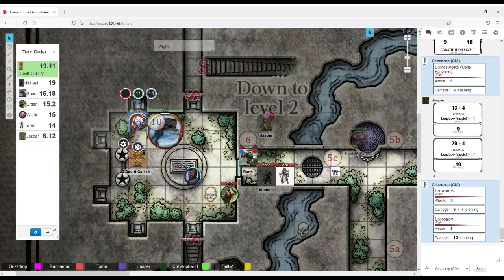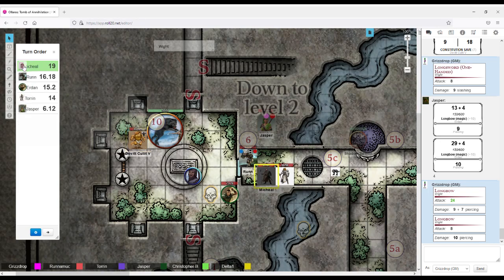I want this thing to hit me so bad. My apologies, that's a 27 to hit. That hits. All right, that is 9 plus 5 is 14 plus 3 is 17 damage. And the last of the whites are gone. You guys have won the battle. Yay.